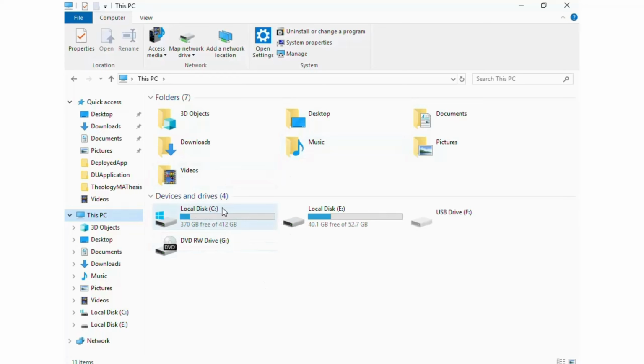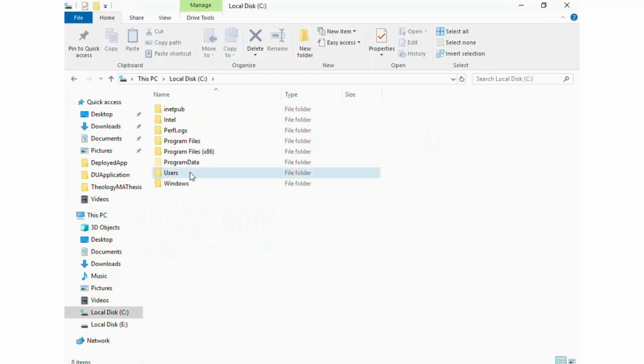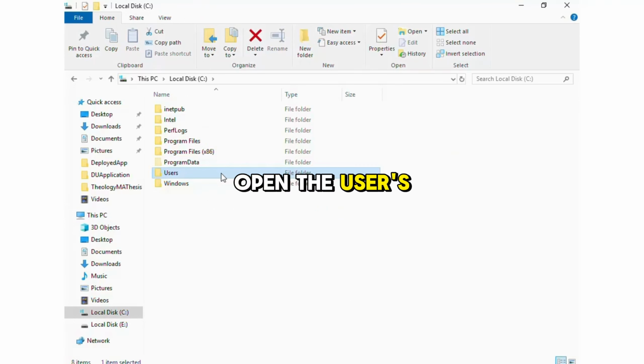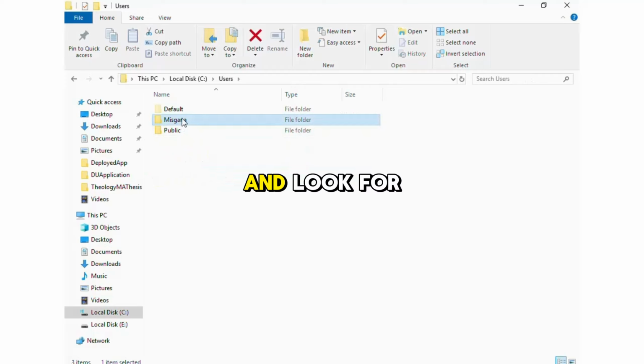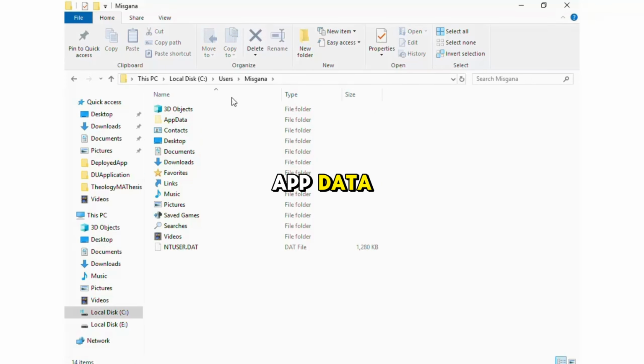Open your File Explorer and go to the folder where Python was installed. Usually, this is hidden deep inside your C drive. To find it, navigate to your C drive. Open the Users folder. Select your username, and look for a folder called AppData.